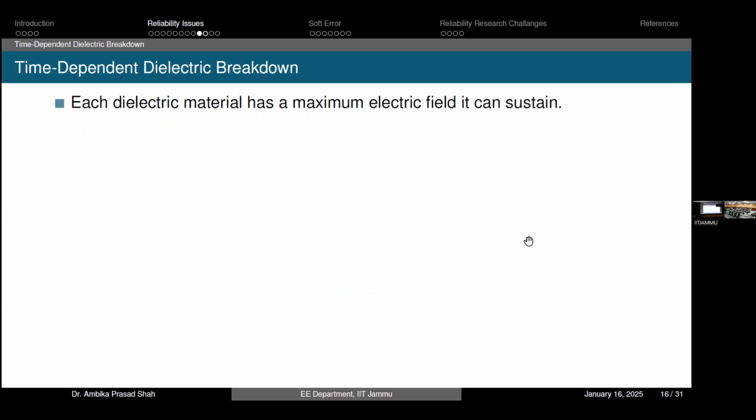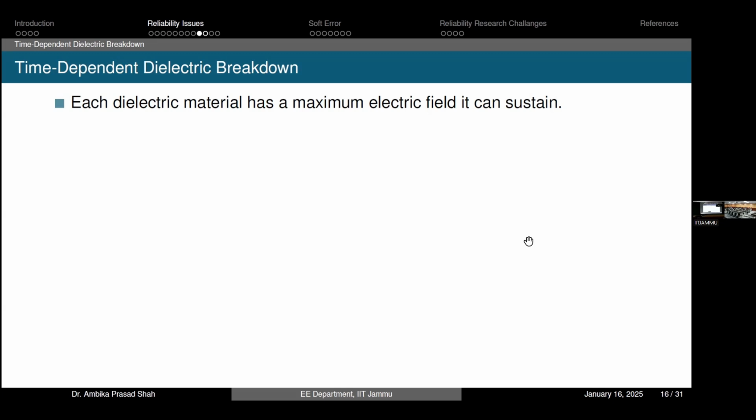Third and very important parameter, one of the temporal degradations, is the time-dependent dielectric breakdown. This time-dependent dielectric breakdown means, we know that we have studied the dielectric breakdown or dielectric constant of any material. Temporal degradation means the degradation with respect to time. Time-dependent degradations, okay, so we can call them the temporal degradations. Like NBTI, SCI, and TDDB are the temporal degradations.